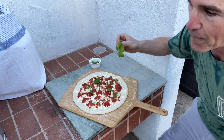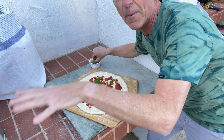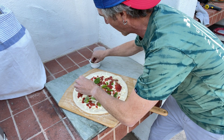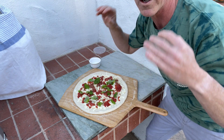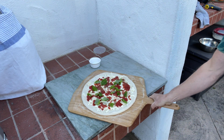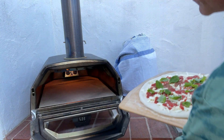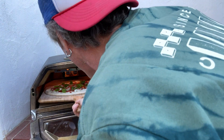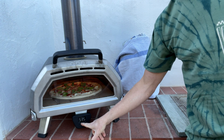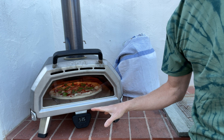Since we're baking more of a New York style in the Uni pizza oven, you have to pay attention to temperature. I turned it down when we were stretching — I can see it dropped; the oven temperature out front is reading about 530°F. We're going to turn the oven back up and get that deck to about 750°F before we load the pizza. The deck temp was approaching 800 — about 745°F — so we're ready to slide the pizza in. The outside reading is 535°F; I'd prefer closer to 600°F but it'll be okay.